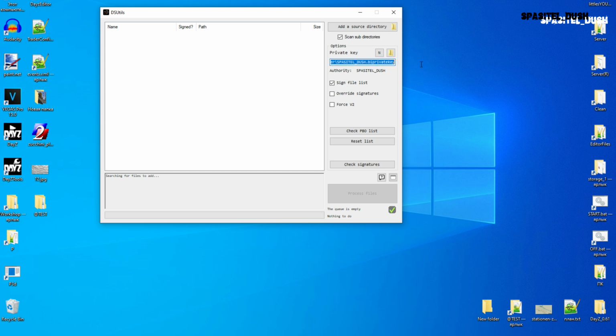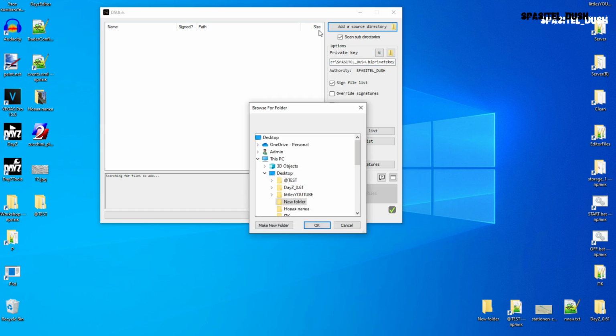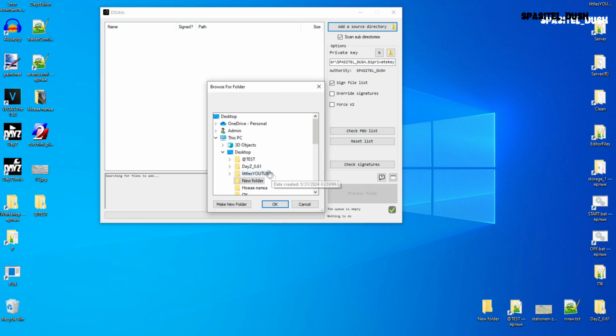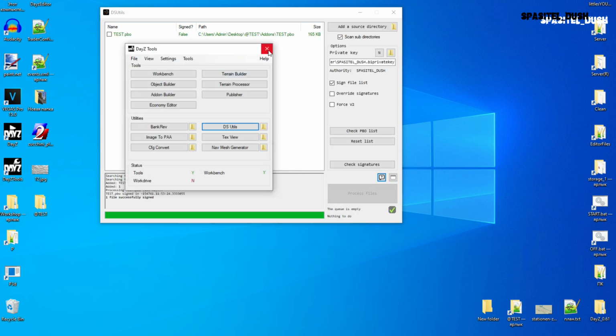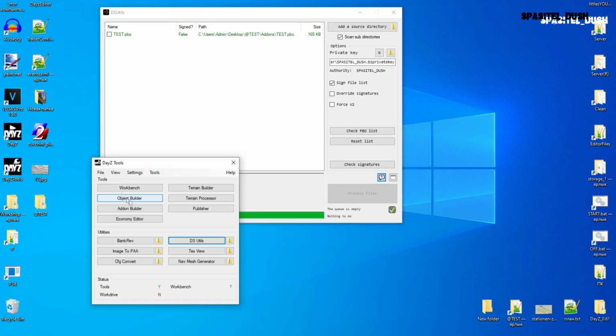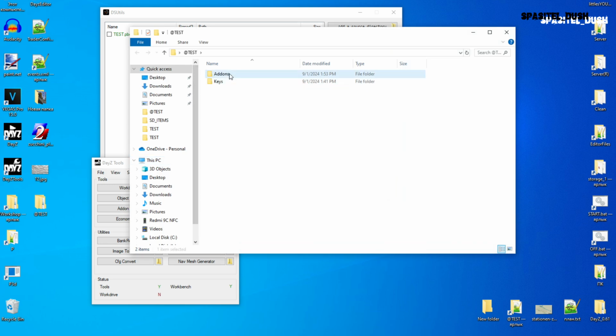Here is the right path. Then we add a new source directory, our mod. It found the test PBO, and we just push process files. Yes. And we see that our test PBO was signed.